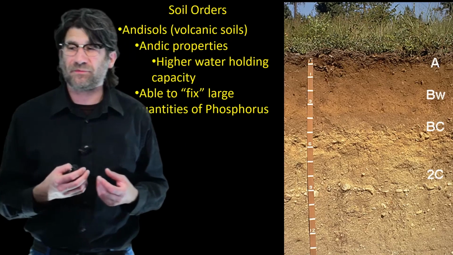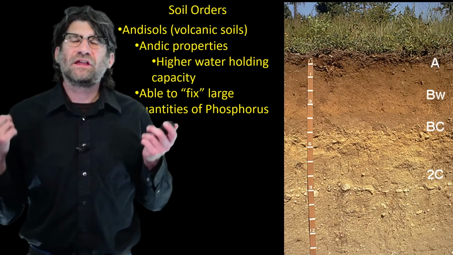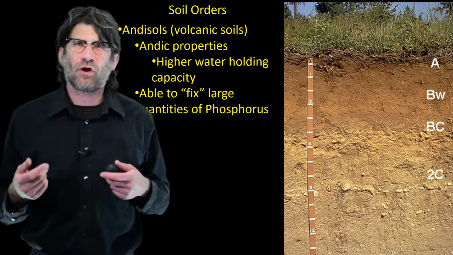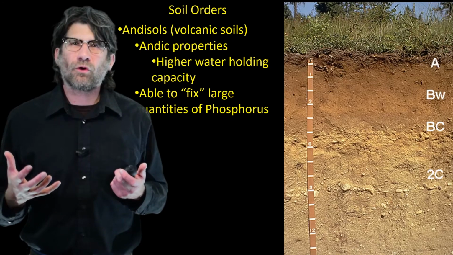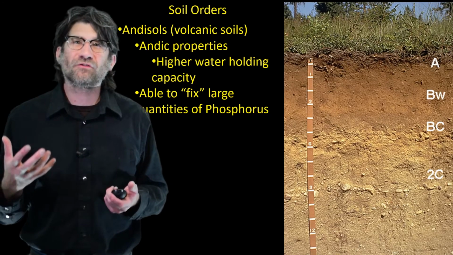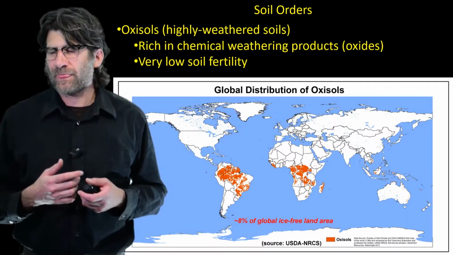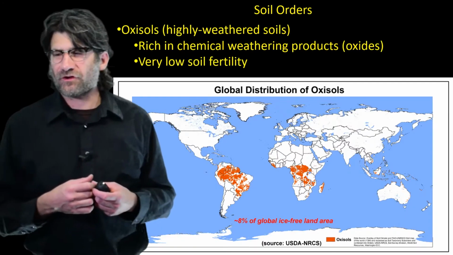And of course, that can be a really, really big problem, right? Because where do you find the andesols? Next to active volcanoes. So oftentimes we see around the world that people develop close to active volcanoes. One reason why is because the soils are so good. So those are andesols.